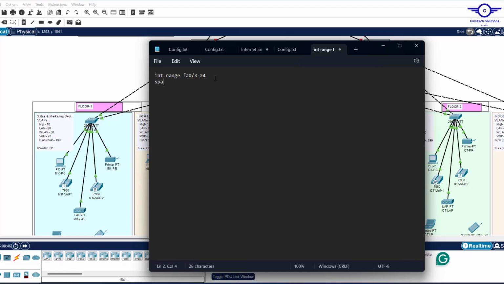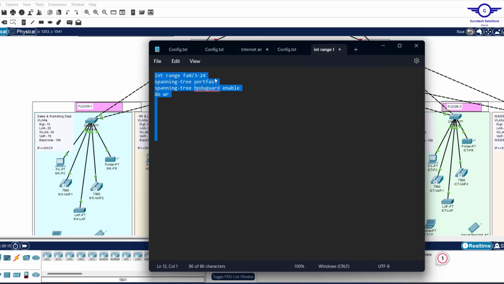Then you say spanning-tree portfast, then spanning-tree bpduguard enable, and do write.